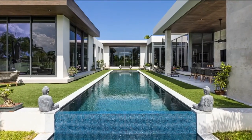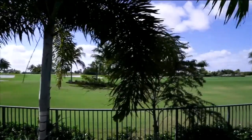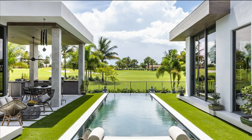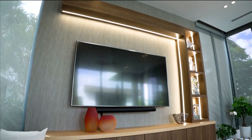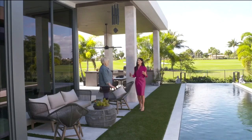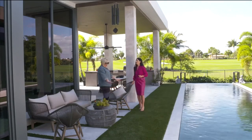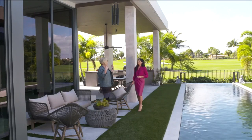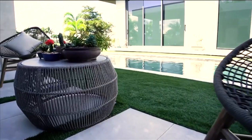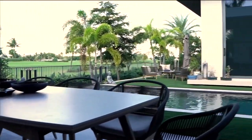And this is where it all begins, because we are on the greens, and you could see the continuation of the greens into the pool, which is the main focus of all of the interiors, with the materials integrated outside as well as inside. So out here it just has that beautiful modern feel, but again, the furnishings are also a little bit organic. All of these furnishings reflect the client's own personality. They wanted that casual, relaxing atmosphere, which is part of the biggest asset, which is the location of his home.